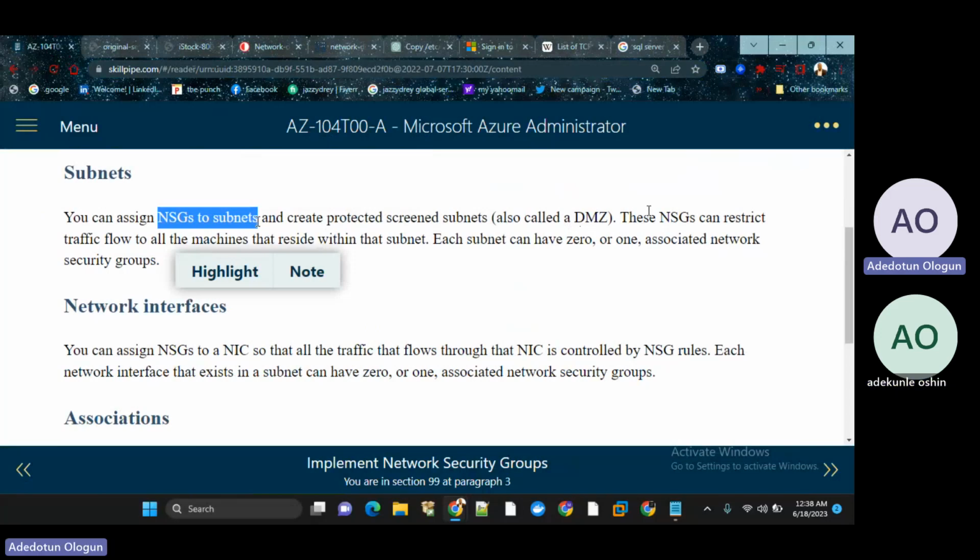Yeah. So the idea now is that your NSG can also be attached to your NIC, and your NIC is attached to your virtual machine. So basically, there can be one set of rules at the subnet surface, and then another set of rules at the NIC surface.